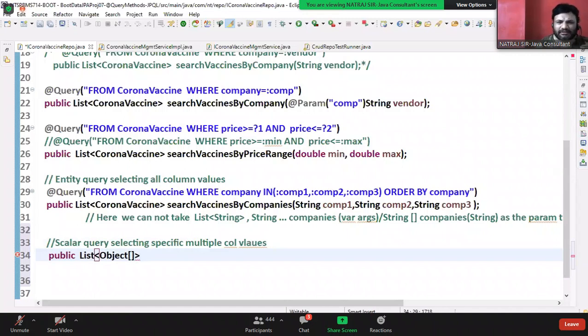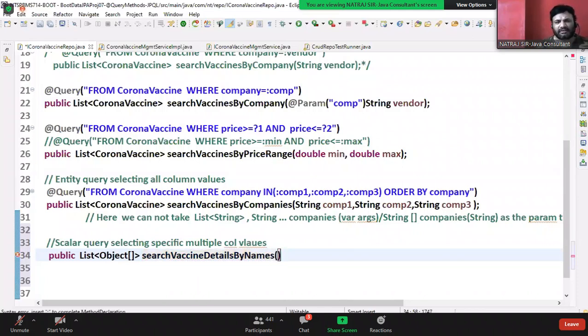Understanding my statement? Public list, tell me, search vaccine details by names.